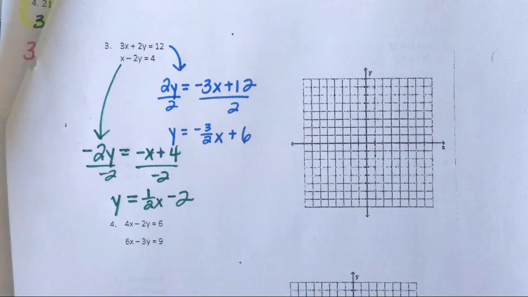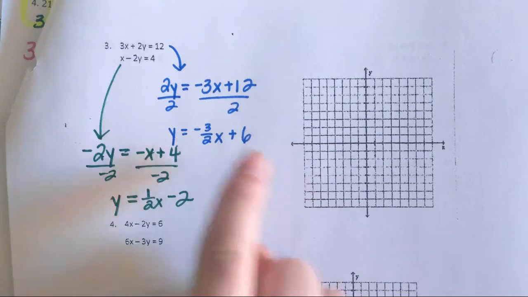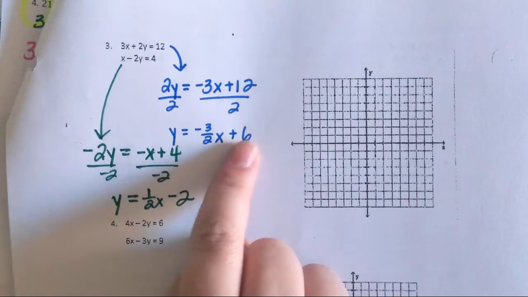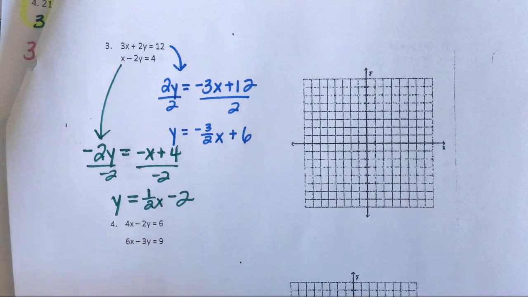I don't immediately know the answer from here, except I do. I don't know what point they meet at, but I'm sure they meet at a point because one has a positive slope and one has a negative slope. They don't have the same slope, so they're not going to be parallel. They don't have the same slope and intercept, so they're not going to be infinitely many. So I know there's a solution, but I have to graph to figure out where that solution is.